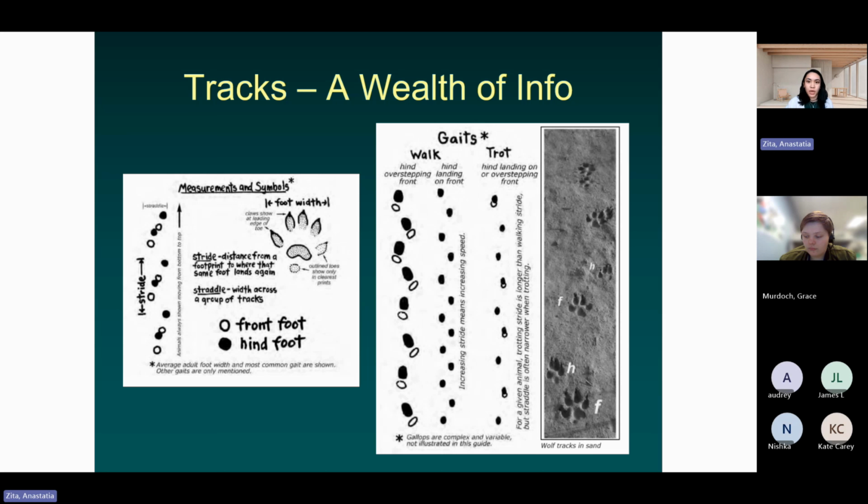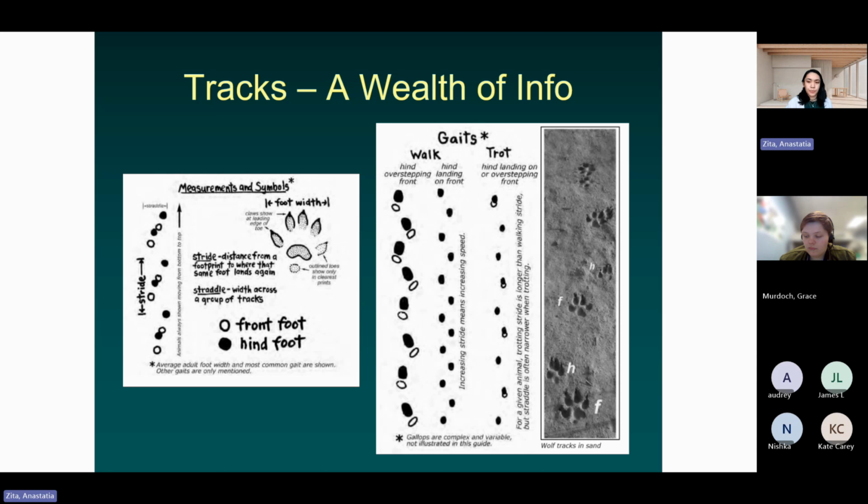For example, tracks left behind by a larger predator like a bear will be obviously much larger than those left behind by a rodent or a mouse. Patterns of the tracks can also provide information about the animal's gait, such as whether it walks on 2 or 4 legs and how fast it was moving. It can also help you narrow down the type of animal you're looking at.